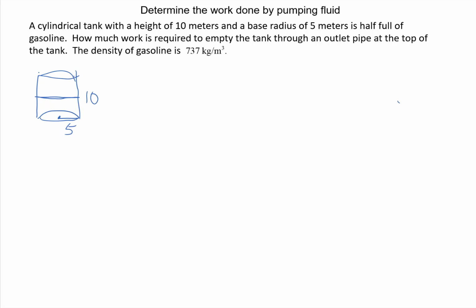In this particular case, the force is because of the weight, so our force is mass times acceleration, in this case mass times gravity. We don't have the mass, but we know that mass equals density times volume. So to get our force, we need density times volume, and then we'll multiply that by distance. So this is going to be an integral here, and we're going to put the density out in front. Oh, I still need the g on there. We're going to put the g out in front too, because those are both constants, and we'll deal with them later.